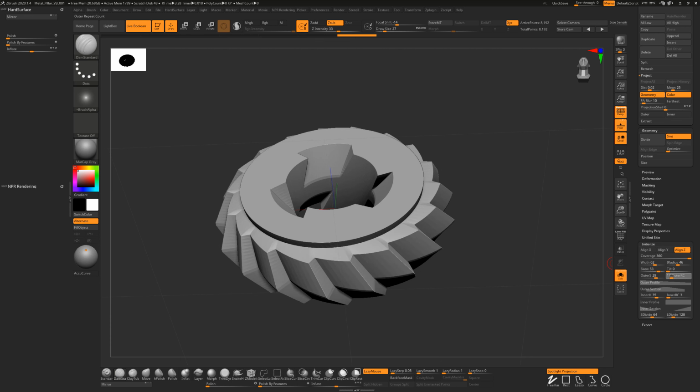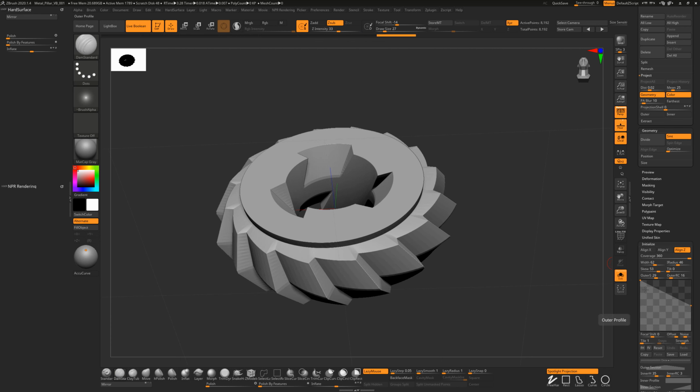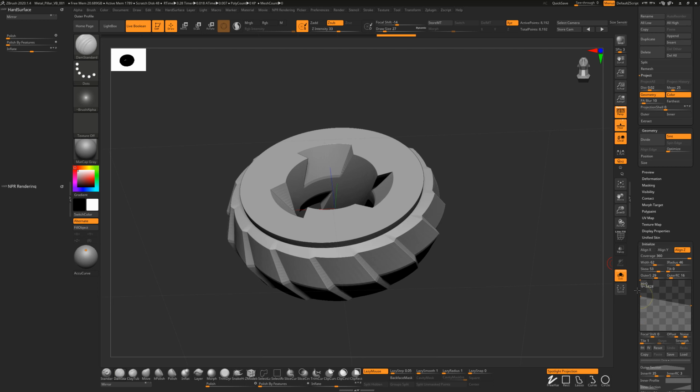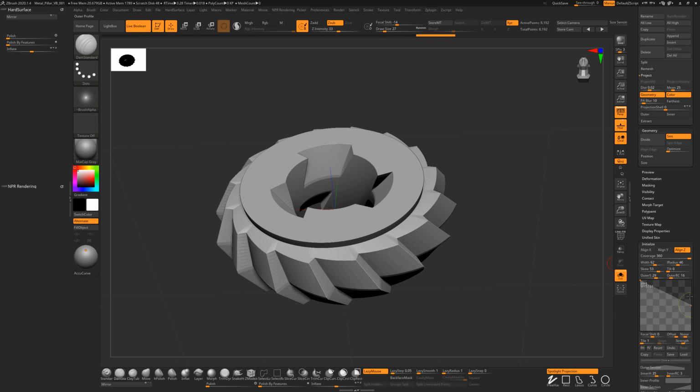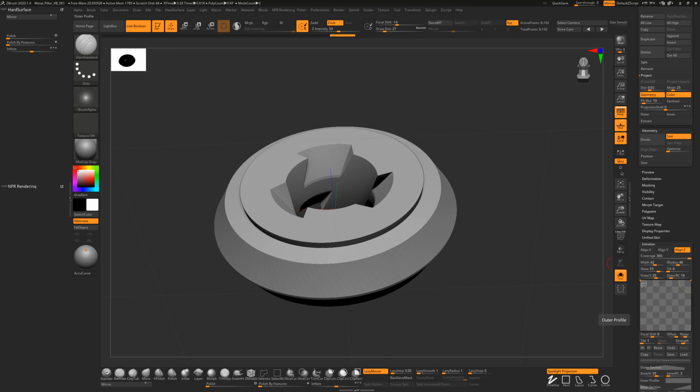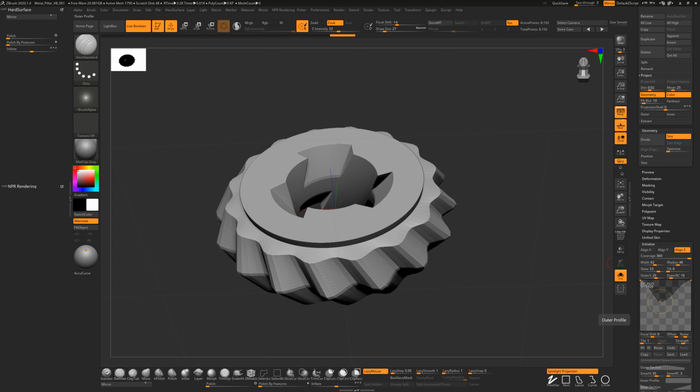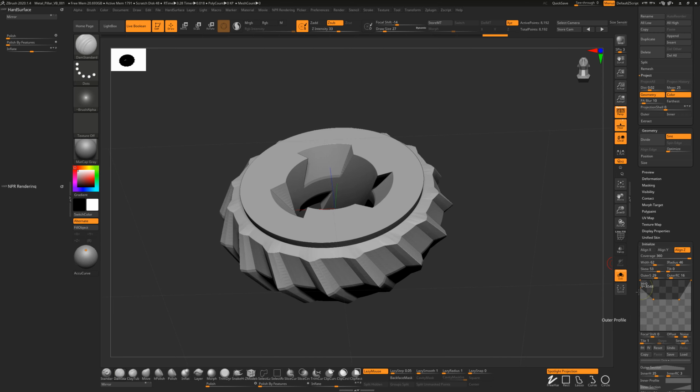And let's pump this up just a little bit. So this outer profile, you can see with these points that you've got, you can alter the shape of this thing this way. If I click and drag this up all the way, you can see what's going on here. Now you can add other points within here. If you add another point, just click and drag out. If you want a hard edge point, you can click this out of here and then drag it back in. I know that's probably going to feel pretty weird to do that motion, but those are the controls that you have for this. So you can get a lot of really cool and interesting shapes by playing around with this stuff.